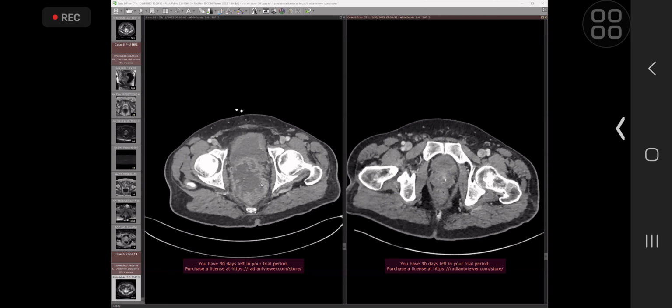Yes. Rarely, sarcomas in the prostate, neuroendocrine tumors. But in this case, I would be guided by the clinical history. So we said, yeah, we could do an MR now, but actually this fits quite nicely with being an abscess.